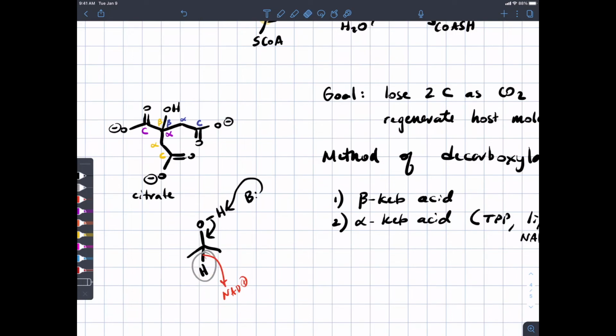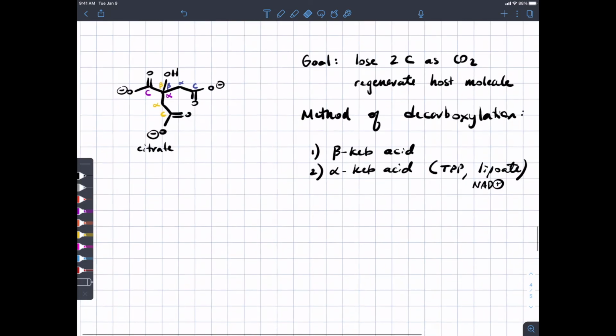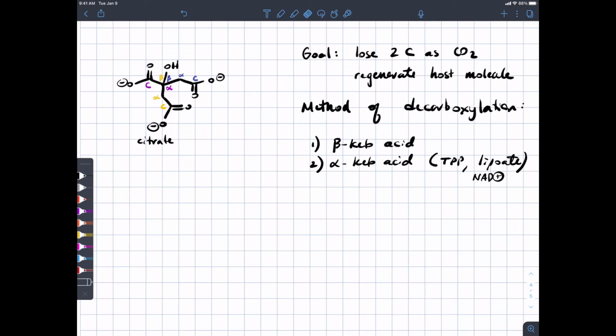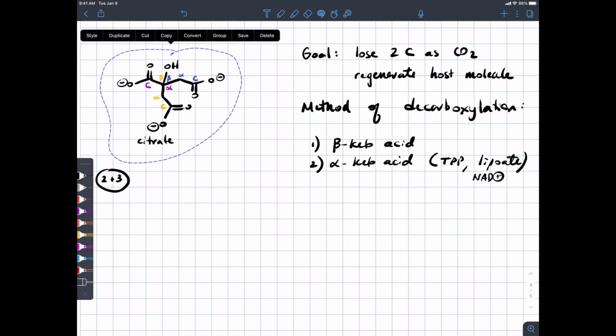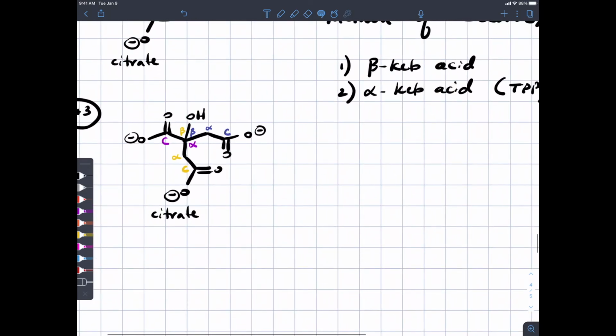So all the first step has done is incorporate the 2 carbons, but we're not in a place where we can attack our goals. We've got to do some functional group rearranging to get the oxygens on carbons that are useful to us. All right, so what's going to happen now, and we'll call this both steps 2 and 3, is that we're going to convert an aldol product, which is citrate, a beta hydroxycarbonyl compound, right? This is the aldol product of acetyl-CoA adding.